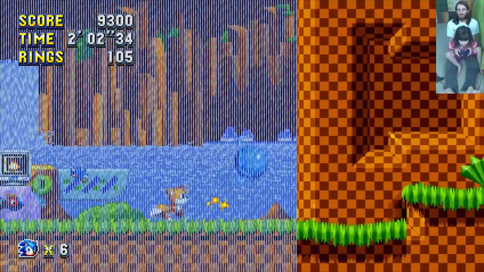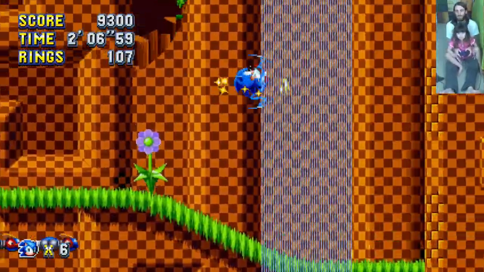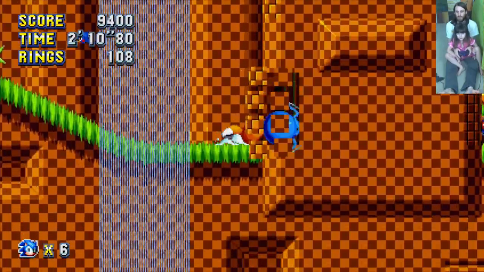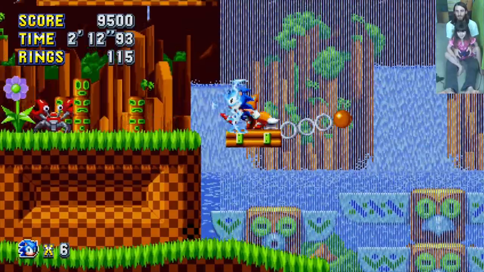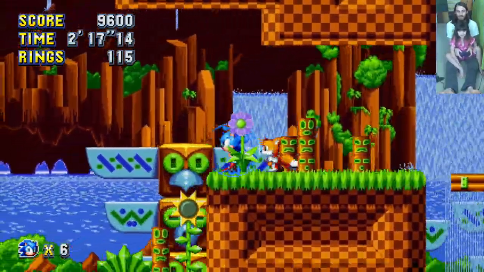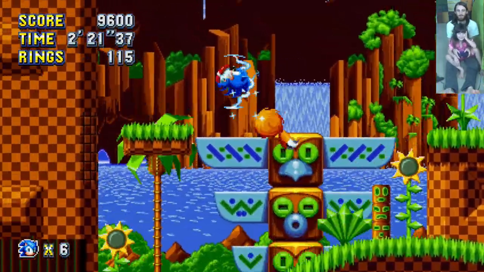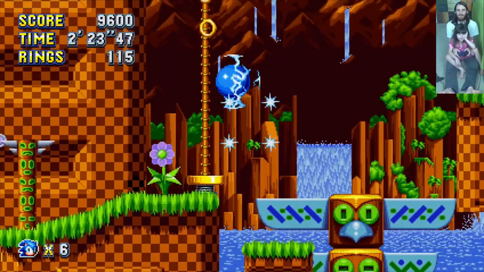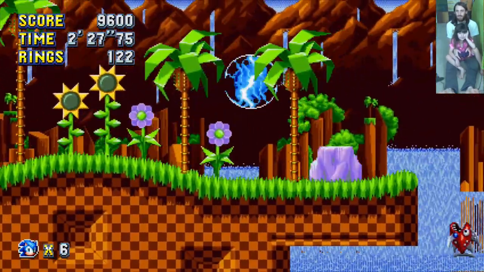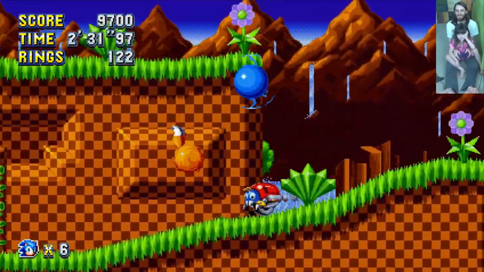Do I get the fire shield or keep the... I'll keep the lightning shield. I probably should. Yeah, I think that's right. Boop. There we go. That's more like it. There we go, like that. Boing. He thinks she's sneaky. Oh, that feels so cool doing that.